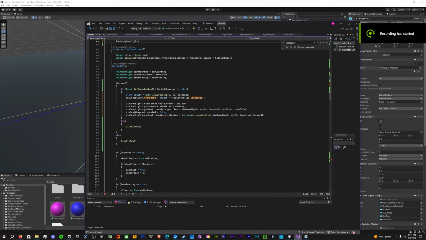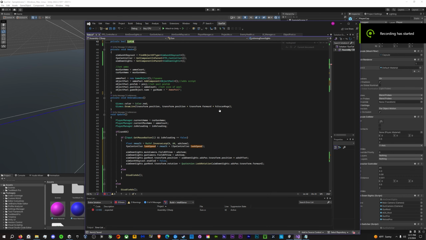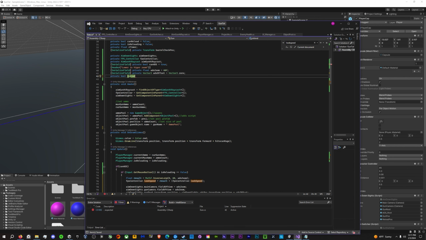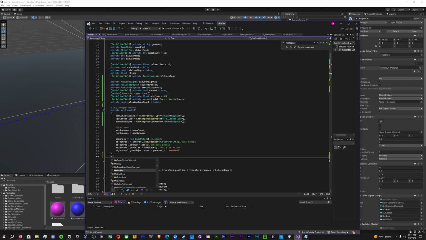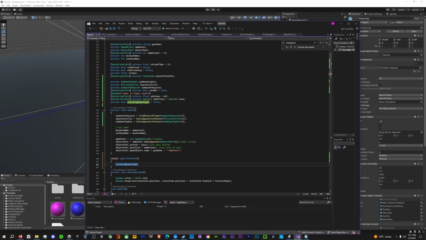So we need to make a toggle. I'll just do that and redo it real quick. We need to make a private bool called isAimingDownSights, which is false. Each time we switch the gun, when the gun is enabled, we need to set it to false as well.